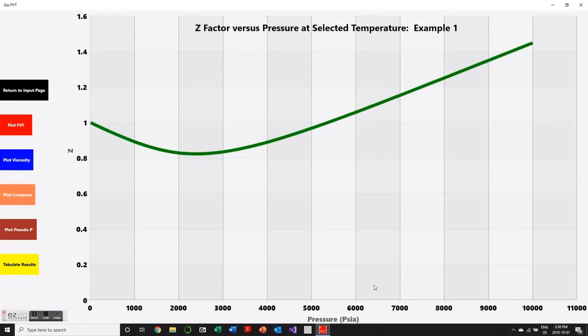Let's now hit the Plot Z button, and you can see a graph of Z versus pressure. If you come up at about 3250 psi, you will see that same Z that we saw on the previous page.